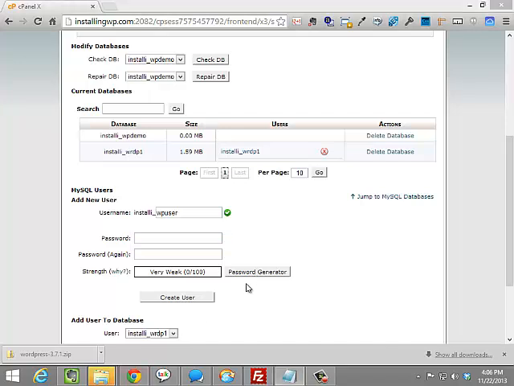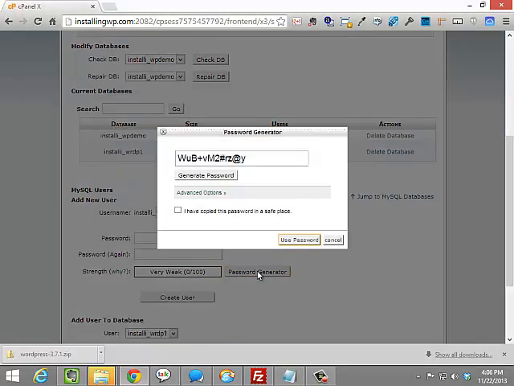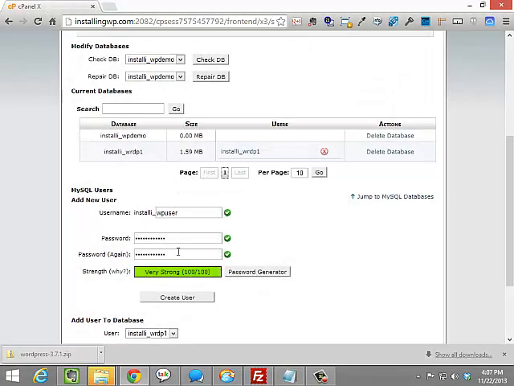So what I'm going to do, just so we have a secure password in case I forget to delete it, is go use the password generator, and I'm just going to copy this into my notepad that I have here on another screen. I'm going to click "I have copied this password in a safe place, use this password," and you see that it automatically filled this in, and it's a very strong password. Obviously that's one that would be very hard to crack for somebody that's trying to hack into my database.